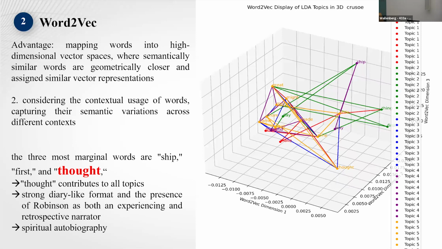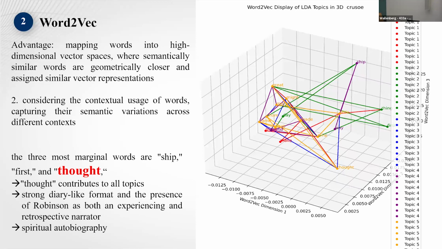The words in each topic cluster will be linked by a line, and the words from different topic clusters will be in different colors. So in this way, it looks a little bit complicated, I don't know how to describe it, but we have so many lines, each with different colors. Each color indicates a different topic cluster. And we have 5 topic clusters here, so we have 5 different colors. And those words in the same color indicate that they belong to the same cluster.